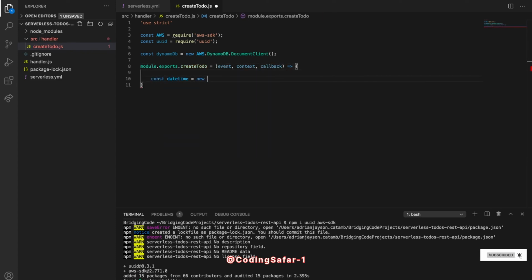We get the current date and time as an ISO string for the created and updated date of the task. Get the request body.